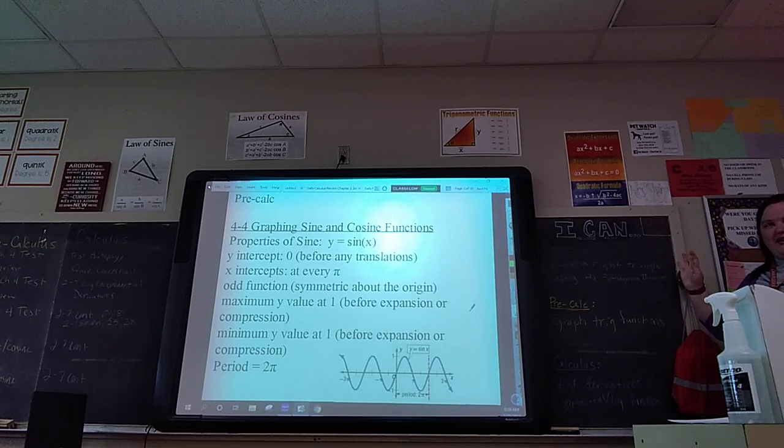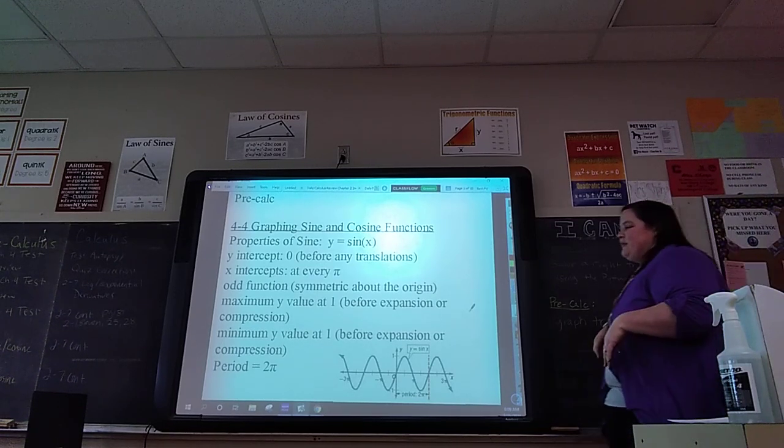If you don't know what oscillate means, have you ever seen a fan where it goes this way and then it bounces back? It's a repeated motion. Oscillating, that's a repeated motion. So it just kind of bounces back and forth. So it's never going to go higher than 1 or lower than -1. And it's just going to continue to make that curve. So that's what an oscillating function is.